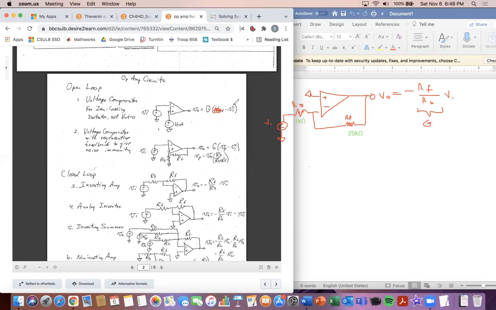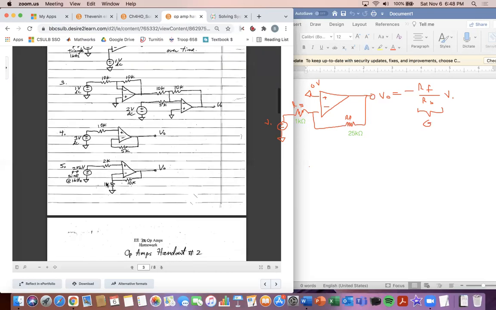That makes sense, because it's always gain times VP, what comes into this. So VP, remember, minus VN, because it does the voltage difference between the positive and negative terminals. And since we have 0 volts, connected to ground here, it's going to be negative Vi times the gain. Gotcha, okay. Okay, hopefully that clarified. Okay, and now that we've done that, let's continue.